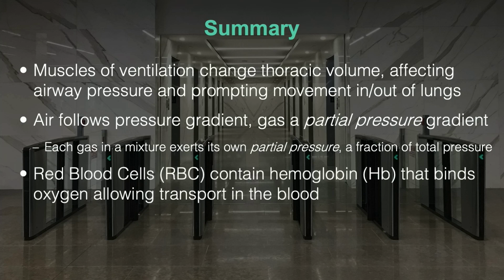Now, oxygen being the candidate gas that we use in our examples will bind to red blood cells, specifically to hemoglobin, containing 4 heme molecules arranged in a nice square pattern. Each hemoglobin molecule binding 4 oxygens. Each red blood cell being packed with hemoglobin allows a high degree of oxygen carrying capacity. And oxygen travels in the blood bound to hemoglobin. Very little dissolves in the plasma.